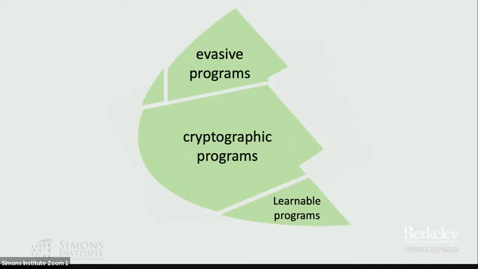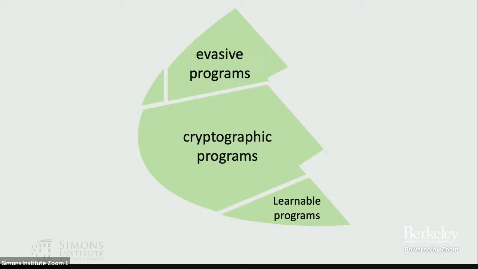So down here are learnable programs. By learnable, I just mean given oracle access to the program, you can recover the program. These are trivially obfuscatable in the sense that you can just output the program in the clear, and it meets our definition of obfuscation, in the sense that anything you can learn from oracle access, you can also learn from the program code, and vice versa. Anything you can learn from the program code, you can learn from oracle access, because oracle access gives you the program code. So these are trivially obfuscatable.